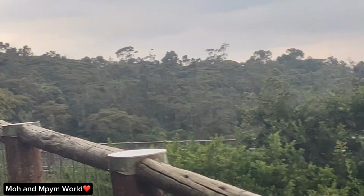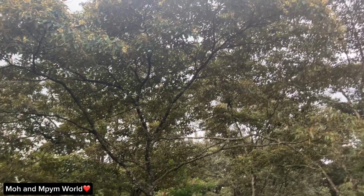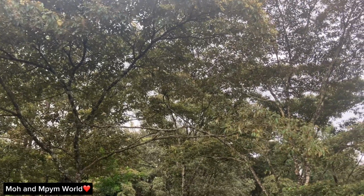Another side. I love this. This is where the trail ends because the other side is still under construction, so we can't go in there, but for sure we can do whatever we want here, right? Some TikTok, mama. Show us your ways, mom. We are right next to Wilson Airport. Did you see that? It's lost in the forest.